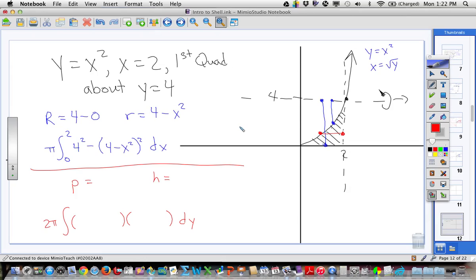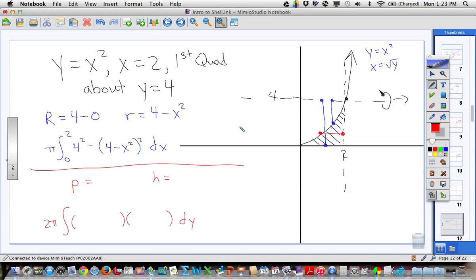Now the blue. Ignore the blue for right now. The red. This would have to be a horizontal strip, right? Horizontal strip, because you've got an axis of revolution that's horizontal. You've got y equals 4. So the layers, again, like this, right? Your strip has to be parallel because the layers wrap around, like so. So we have to have a horizontal strip. So that's my red strip that you see in there.